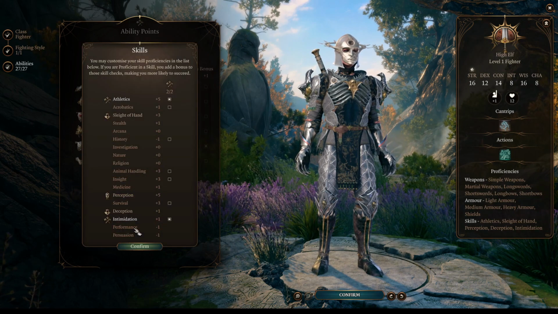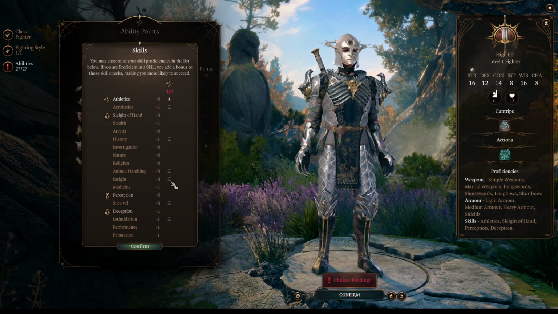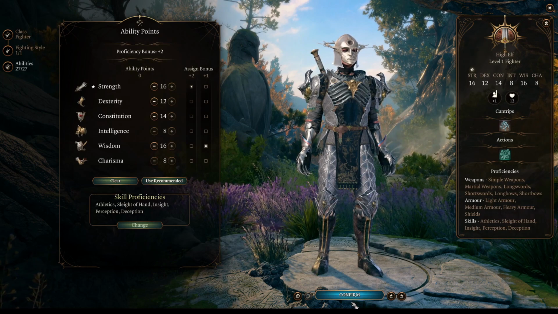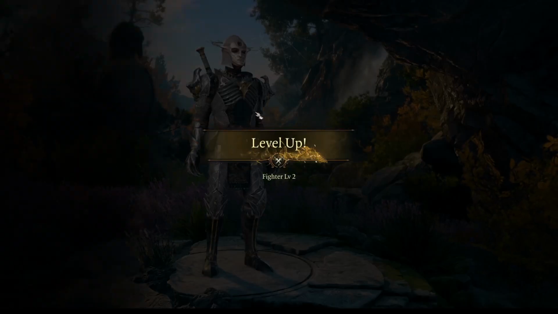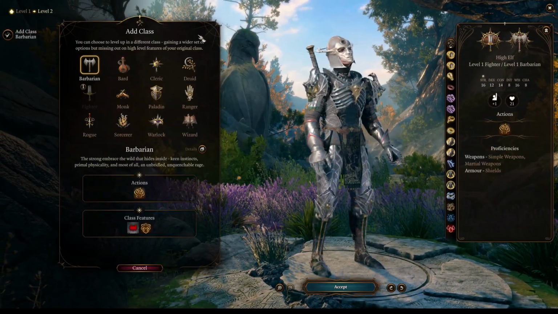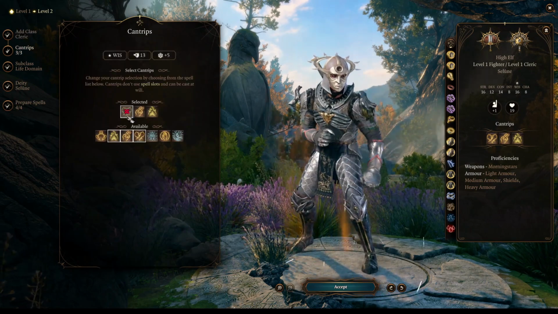Our ability points are going to be equally distributed between strength and wisdom, and we will have a little bit of Constitution as well. We want to have high strength to be able to hit enemies in melee combat, and we want to have decent wisdom so our Spirit Guardian spell is harder to resist.